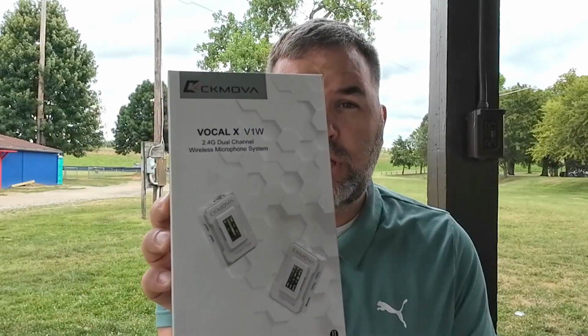I've got a lot of these wireless style systems. Today I've got a set from CKMOVA. We're just gonna call it CKMOVA. And it is the VOCAL-X-V1W 2.4 gigahertz dual channel wireless microphone system. Let's unbox it, see what we got.